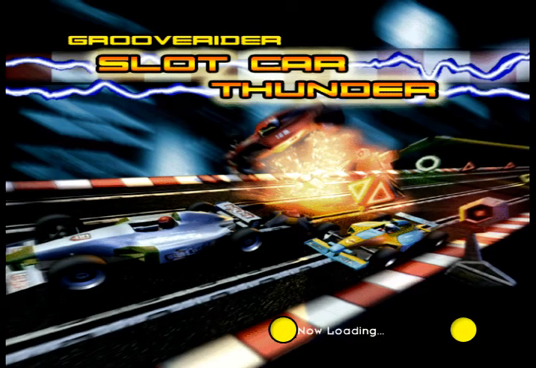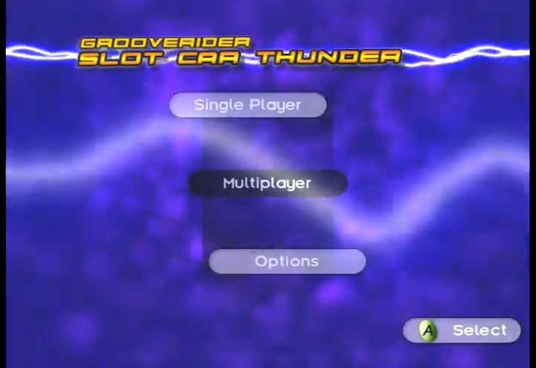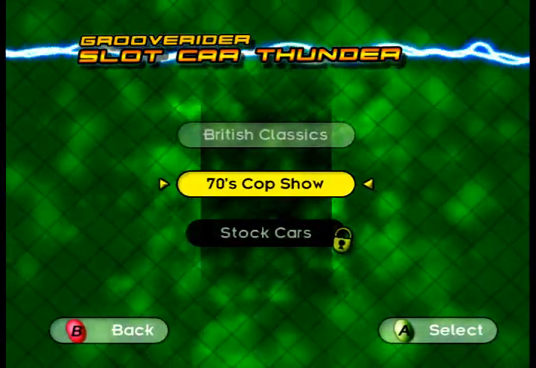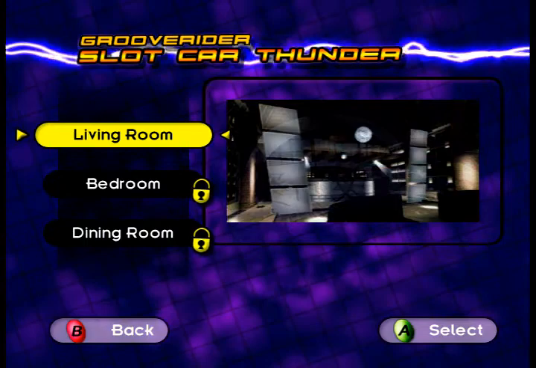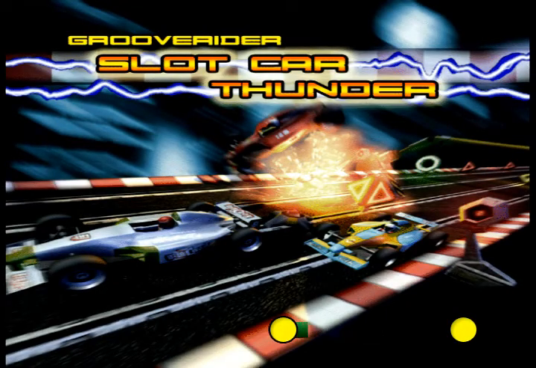All right. I will show one more cup. We'll show one of the 6-volt tracks. And so again, this is how you unlock. We'll choose one of the 70s cop car cars, which will be this one. And this is the living room location, which these tracks are a little darker, so it's a little hard to see.